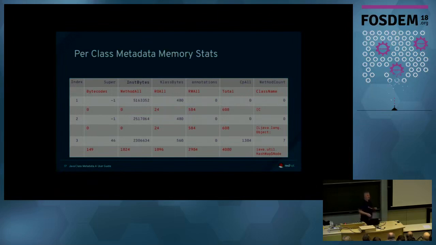The class bytes column represents the amount of storage used to model the class itself, without taking into account all the constant pool data and all the methods. It's actually one main struct plus a few little auxiliaries. And you can see that the 2 array classes use about 480 bytes.